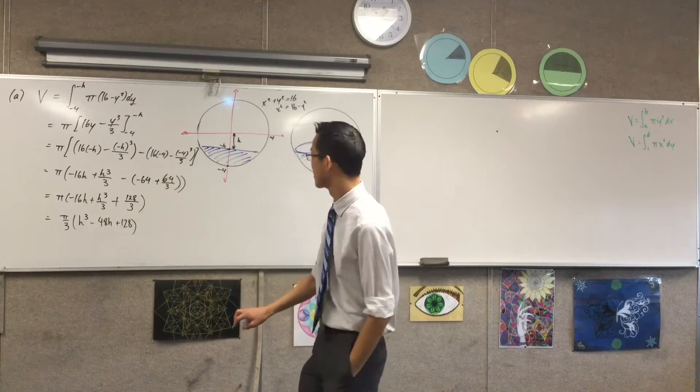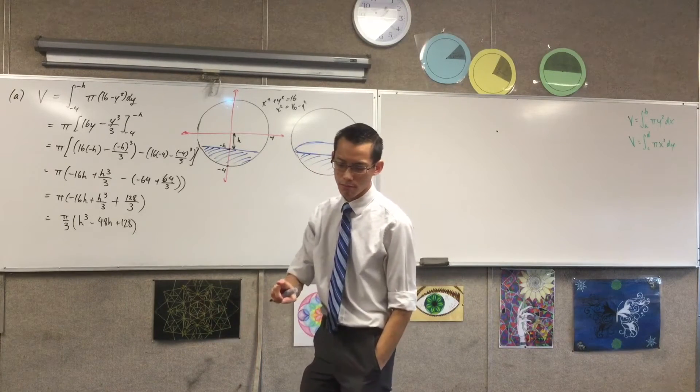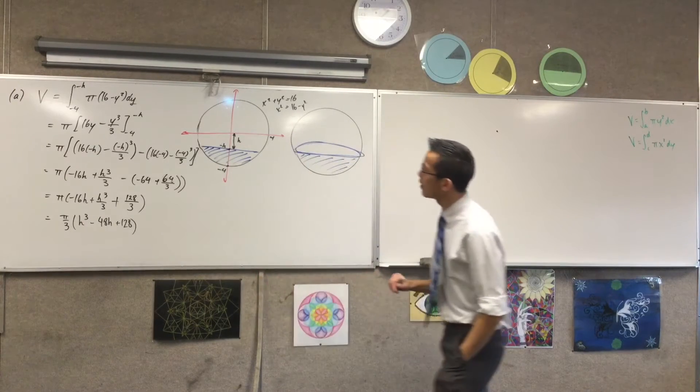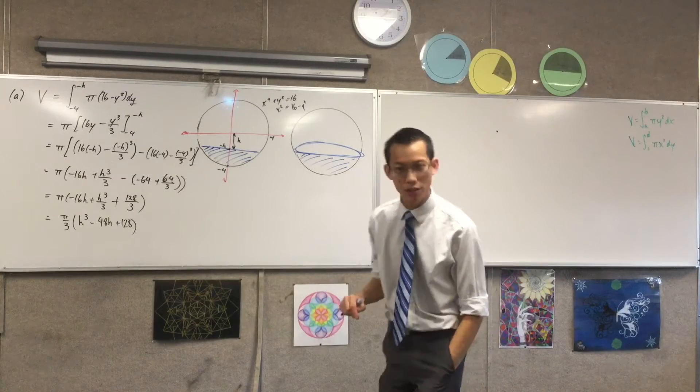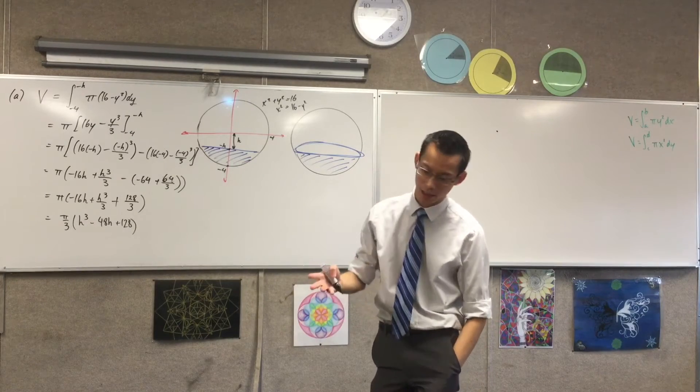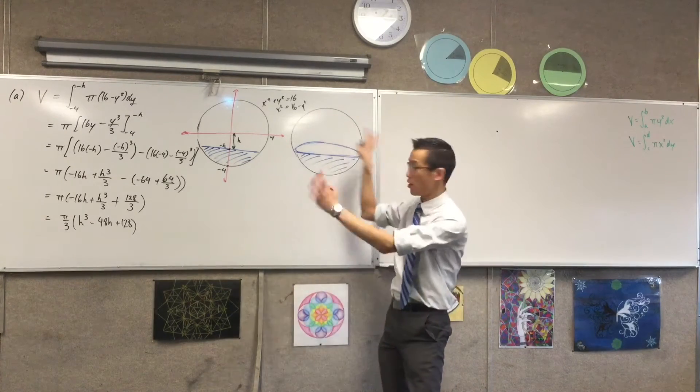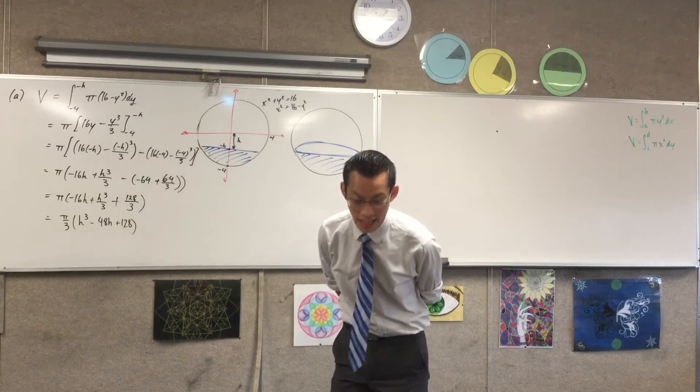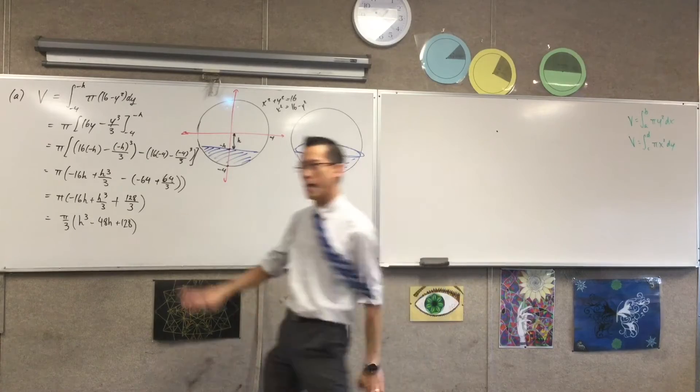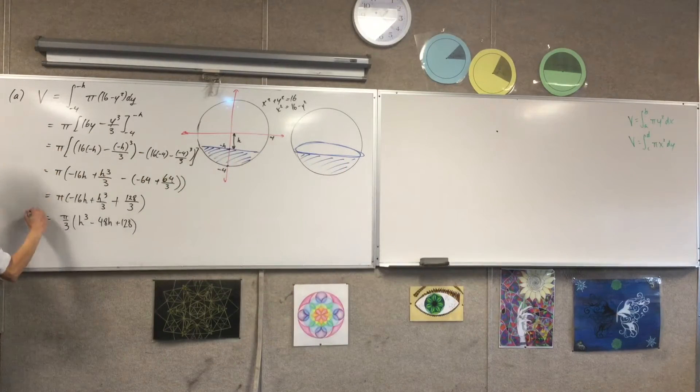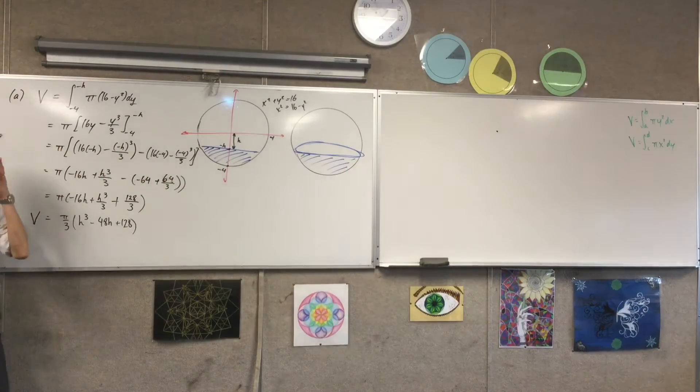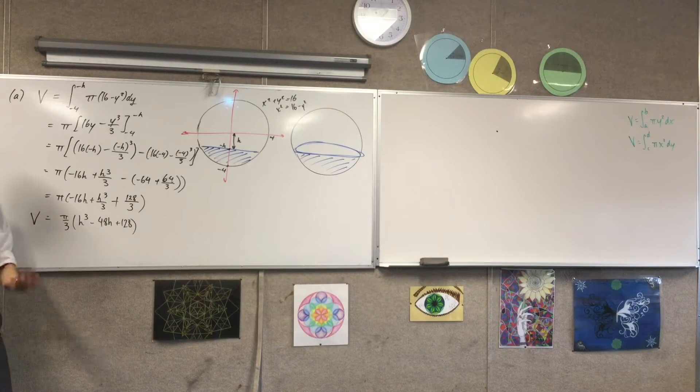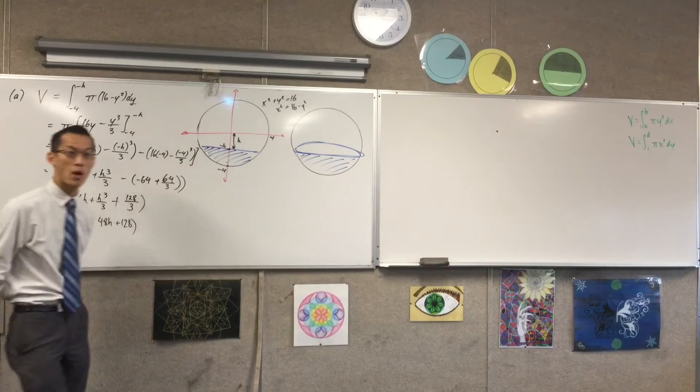Units, sir. Oh, it's a volume. Yeah, I suppose, sir. Well, okay, they're actually going to give us units in a second, interestingly. This, you'll notice, no units have been provided yet, and they provide it sort of right at the end, like right at the very end of the question. So at the moment, I'm happy, I'm content to just leave this as an expression, right? Because it's an integral, so as an integral itself, it doesn't need to have units attached to it, and I'll bring the units in as I require them, okay?